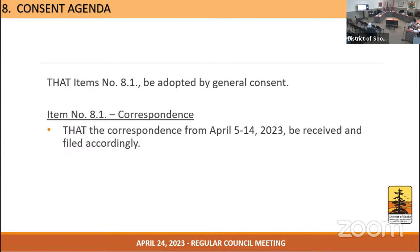Okay. The event's on May 27th. Oh, sorry. Okay. You're right. So Councillor Pearson would like to extract that to the next regular meeting, along with the reply. I don't believe you need a second, anyone can just extract to the next agenda. Okay. So then all remaining items would be received and filed accordingly.